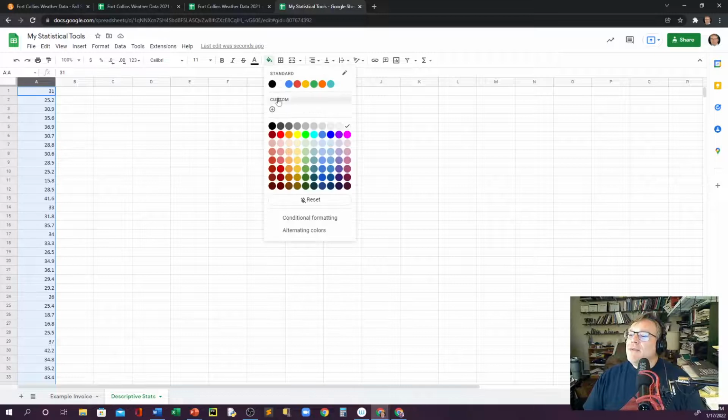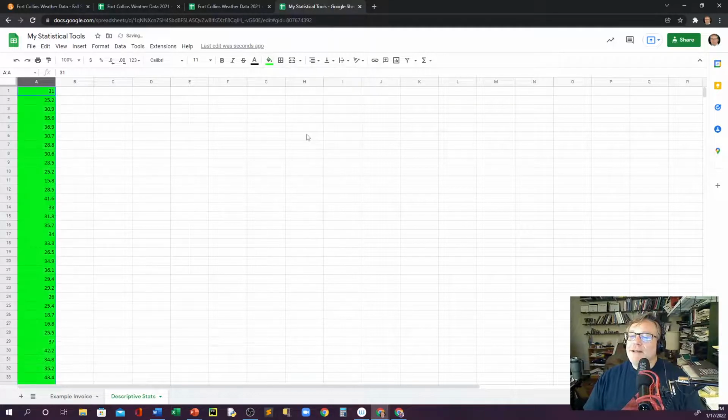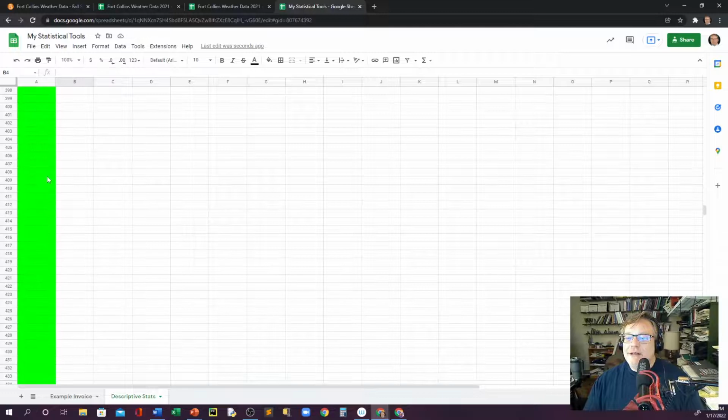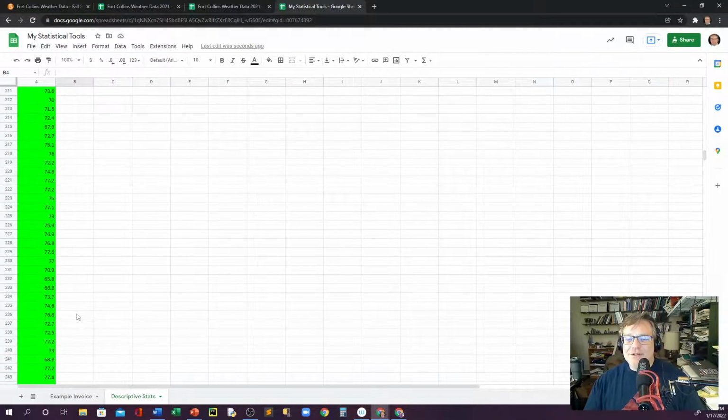So I'm going to go up here and just choose a specific color that indicates that this is stuff that you can change. All right, so just make that distinct here. And in fact, I'm going to put a label up here that says paste data. And let's see, how can I make a left arrow here? I think a less than sign and a dash, like this, in this column. Okay, so with that in mind, we shouldn't put anything else down here at all. So this should all be kept blank here. This column is just for storing the data.